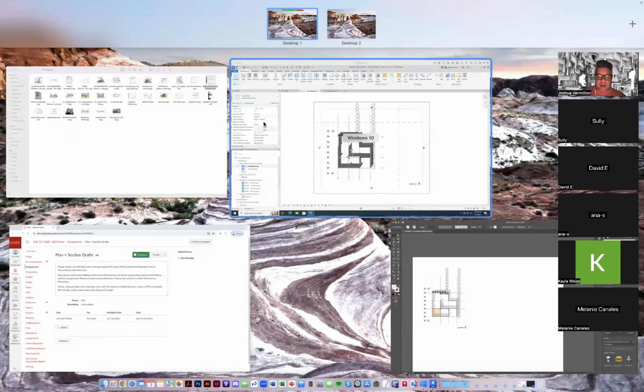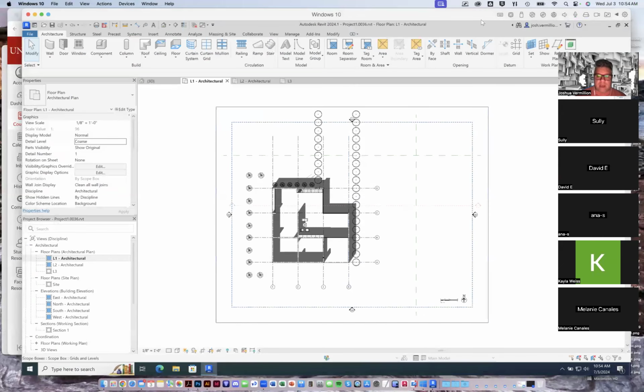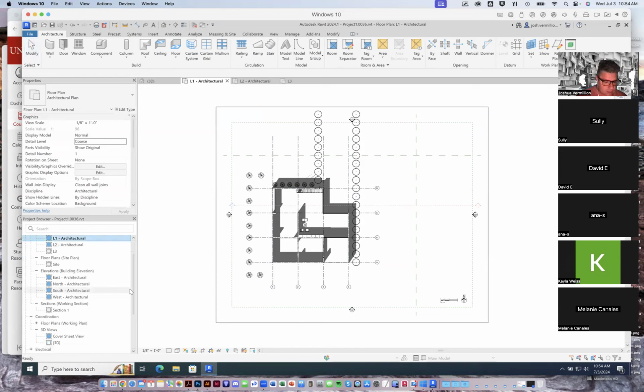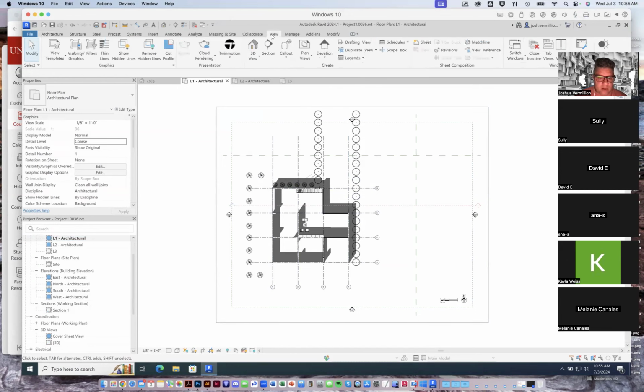Let's talk quickly about how we might make a section perspective in Revit. And then I'll talk a little bit about Rhino, and we can again play around in this. What I'm going to do is go to the plan. I'm in plan number 1, and I'm going to go to the View tab here in my interface.